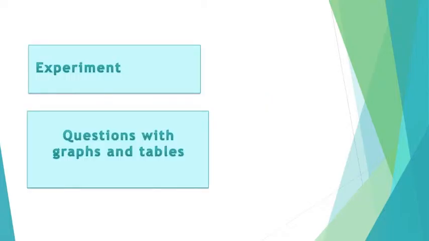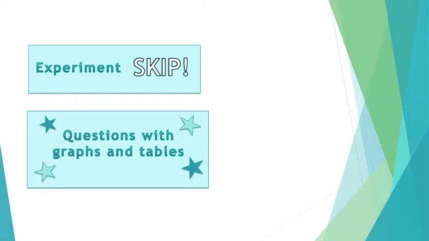The science portion always has a reading comprehension section that students should skip initially. This is usually a long experiment. When moving through the science section, students should instead prioritize questions that have graphs and tables. Students can usually answer these questions just by looking at the graph or table without having to read the passages provided. So when you start working on the paper test, the first thing you want to tell your student is not to read any passages, but go directly to the questions themselves.